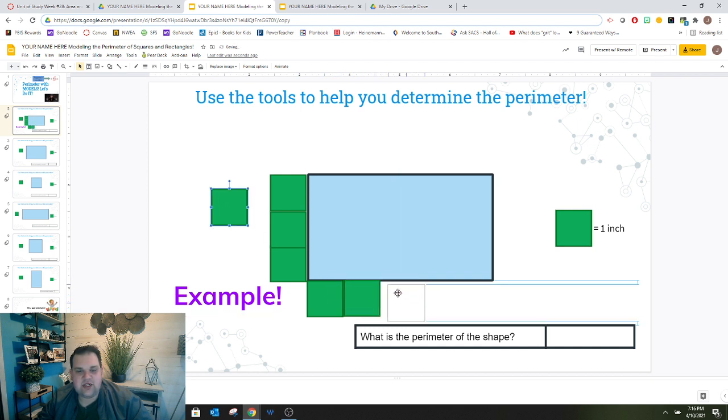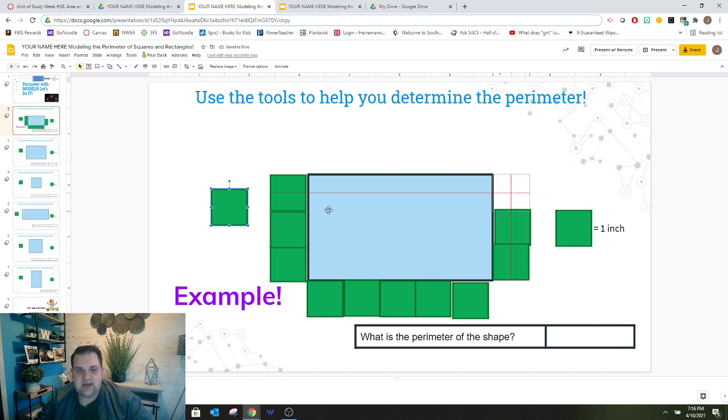And some of you might start to find a way to do this in a shorter way, and that's okay. If you find a way that gets you an accurate answer that's a little more efficient, feel free to do that. But you will want to show the squares at first so you can get used to how this works. So once you've done that, you'll be able to count those squares up to determine the perimeter of the shape. So we're almost done here.